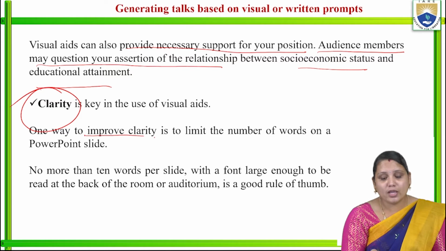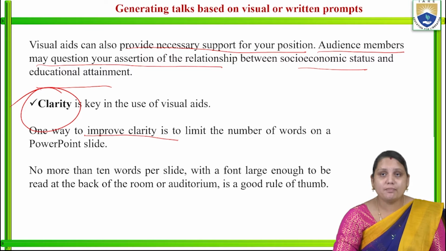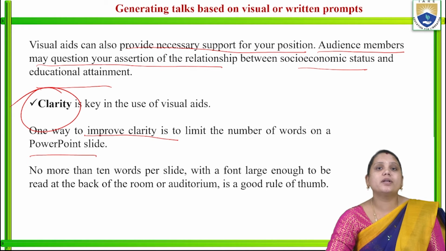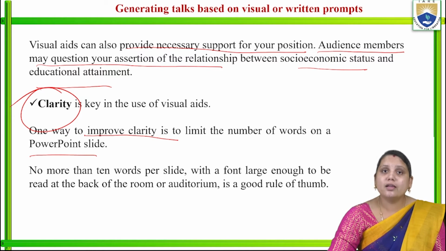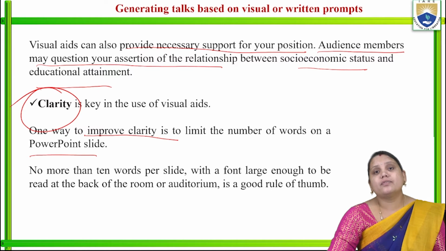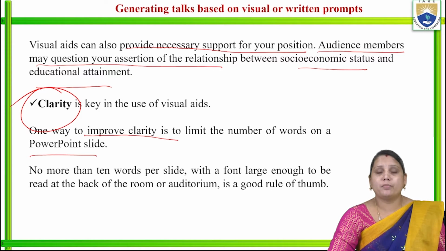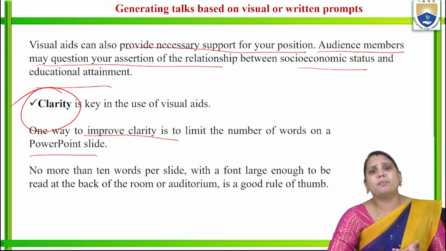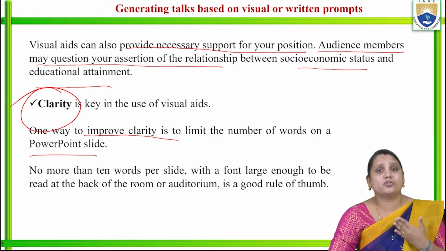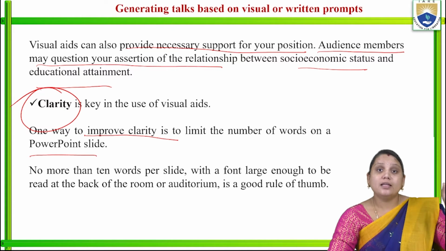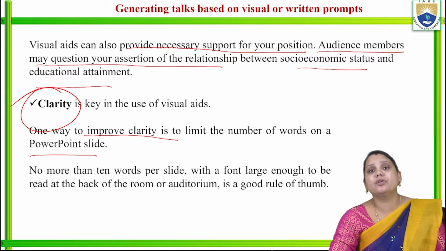Then one way to improve clarity is to limit the number of words on the PowerPoint slide. If you want to give good clarity over the conversation, you should use only limited words in the PowerPoint. You cannot write paragraphs and paragraphs on the slide such that the audience doesn't have time to read so much. If you have given a bullet point, then it is easy to capture the attention of that visual aid.